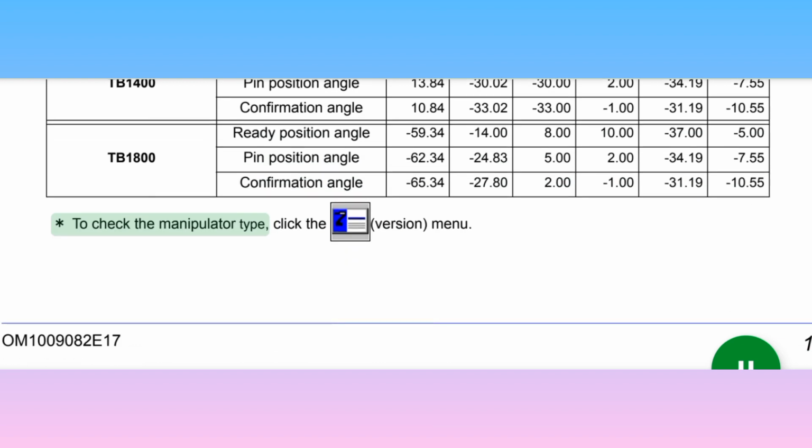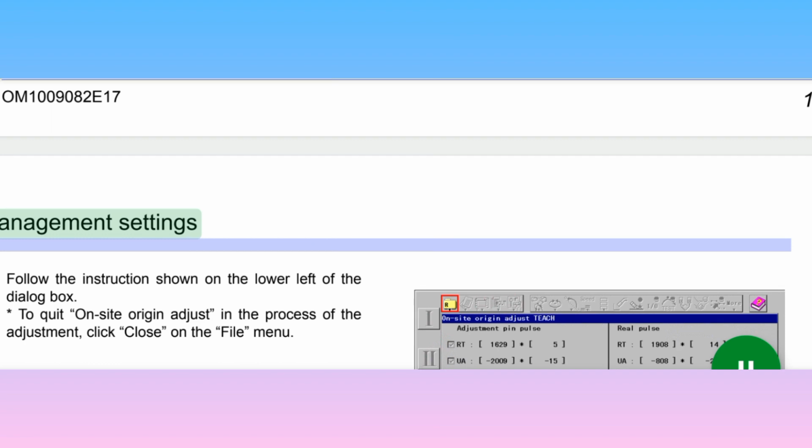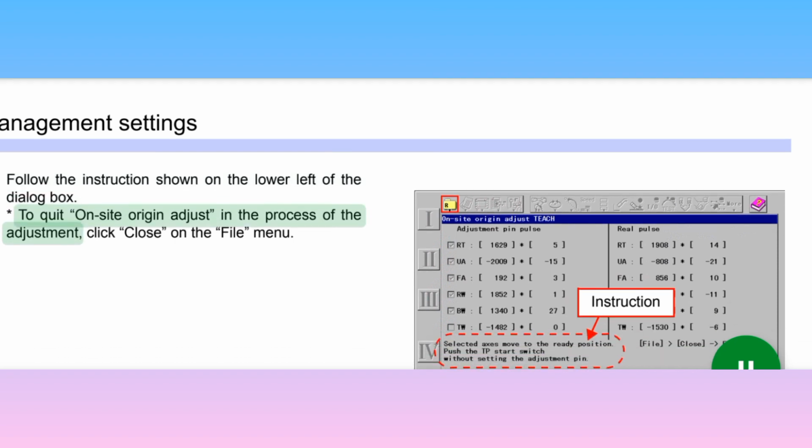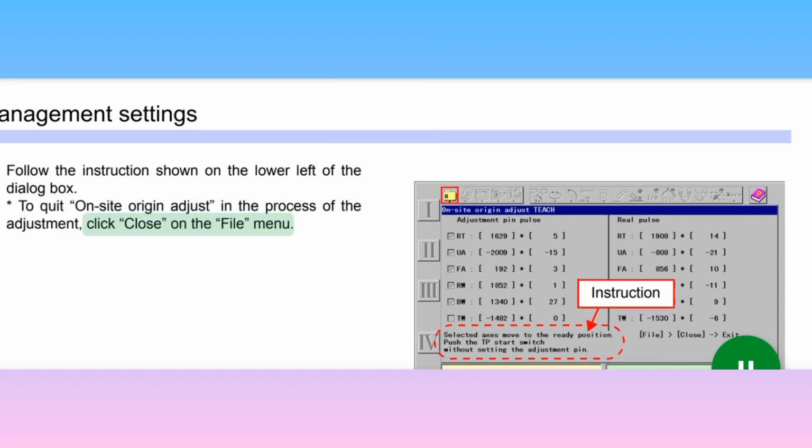To check the manipulator type, click the Version menu. Follow the instruction shown on the lower left of the dialog box. To quit On-Site Origin Adjust in the process of the adjustment, click Close on the File menu.